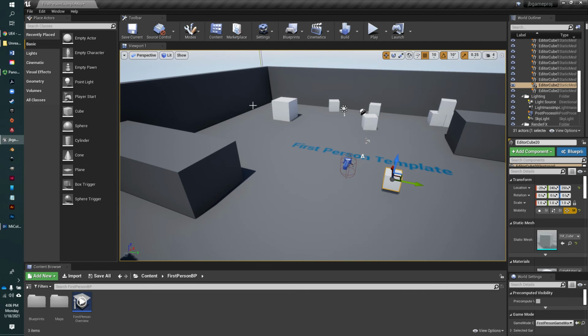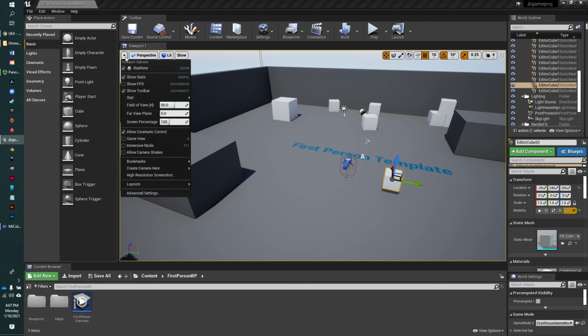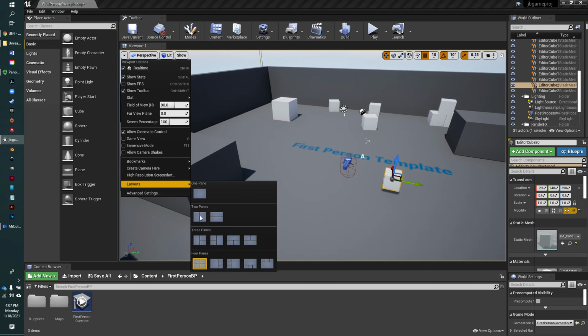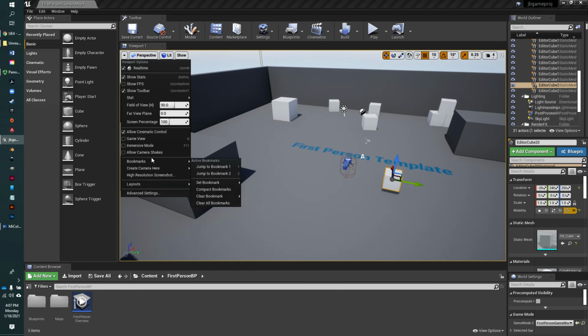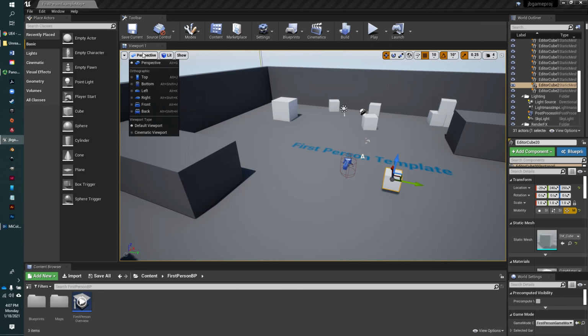The viewport itself. So let's look at some of these controls. The viewport controls are divided up into here. This area is basically what you can see and how to see it. And this controls the manipulation of the actors. We'll talk about that in a moment. So first off, we just have this drop-down menu, which has a whole host of things. Like you can change to different layouts to look at different things in different ways. But for the most part, we're going to keep this as it is. Just want to point out that it's there. This is very important as far as aligning things.